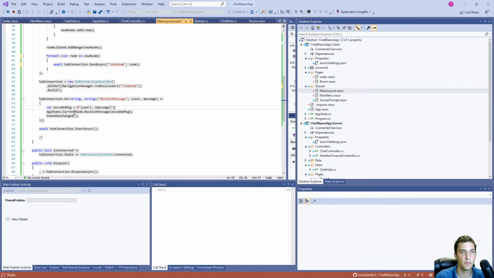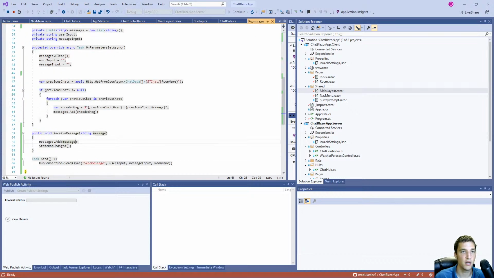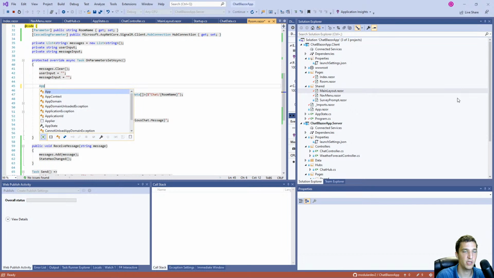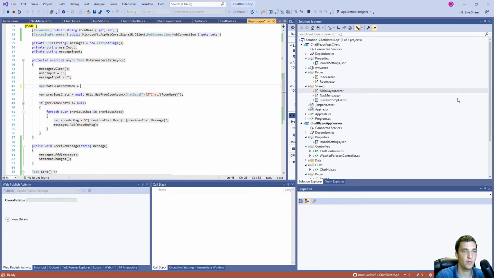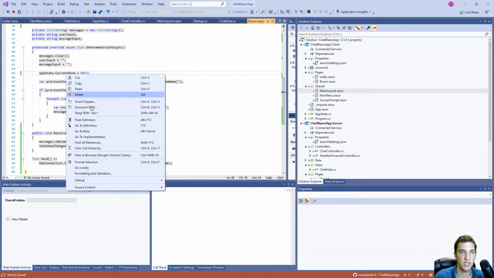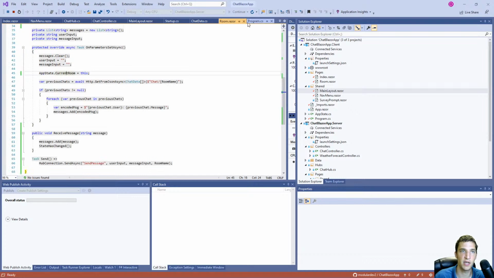Oh! We never set current room. We never did. So we need to set that. So inside the room.razor, we're going to, on parameters set async, do appstate dot current room equals this, and this will be a reference to this room basically. Yeah, that makes sense. Otherwise, it's just going to call nothing basically, because I'm assuming the default is null. Yep, the default is null, so it was probably erroring out, to be honest.